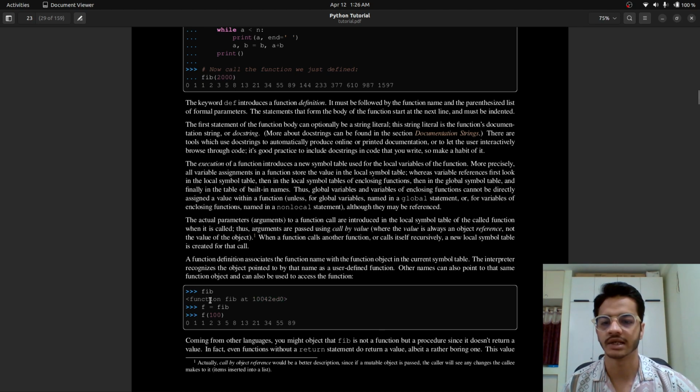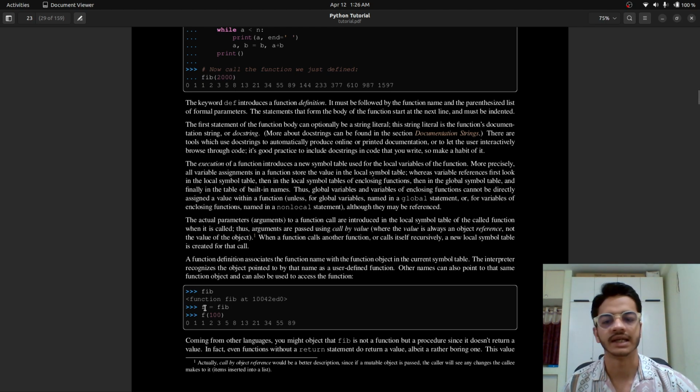So this is a memory address, and it's said that it's a function named fib at the memory address, which is right here. As we discussed, the function definition associates the function name with the function object. So this name fib is associated with the function object, which is stored here.